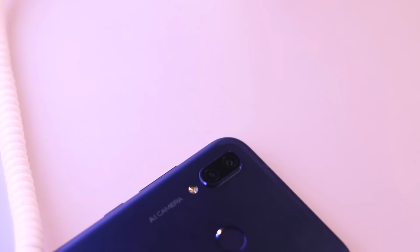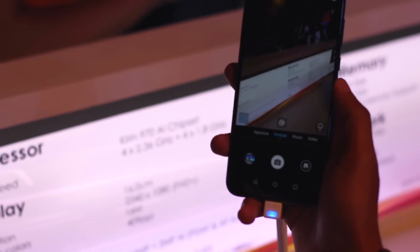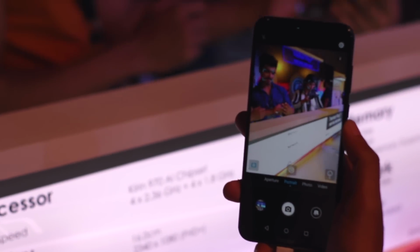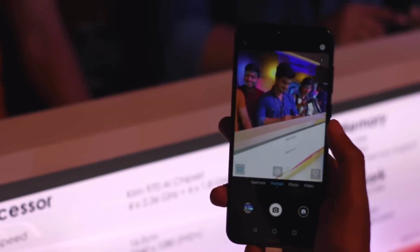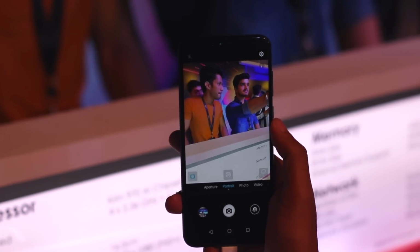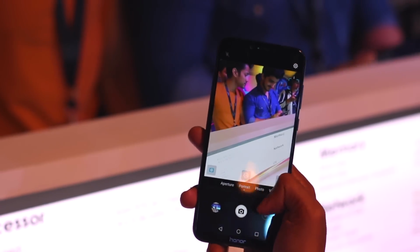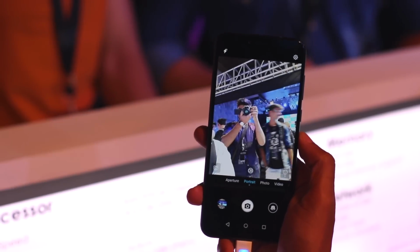Now moving to the cameras, guys. It has dual rear cameras on the back, 16 plus 2 megapixel, with an aperture of f/2.2 on the primary and f/2.4 on the secondary camera. It has some AI technology built in, which can convert a regular photo into professional smartphone photography.